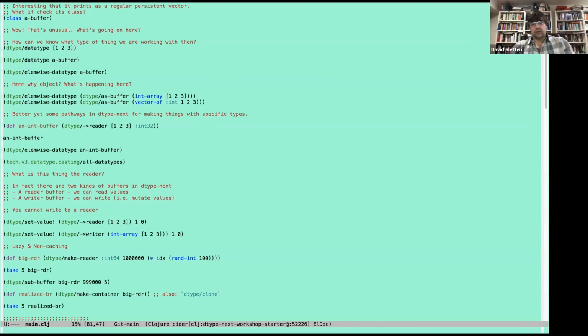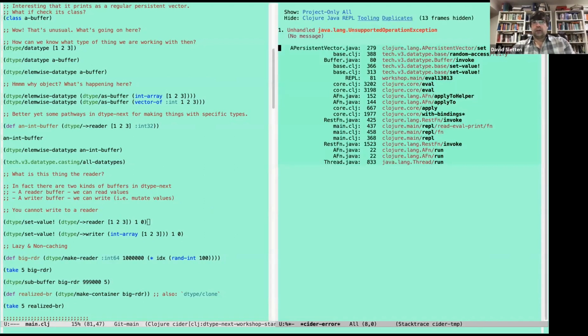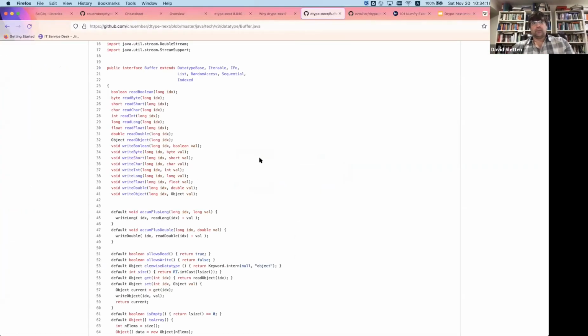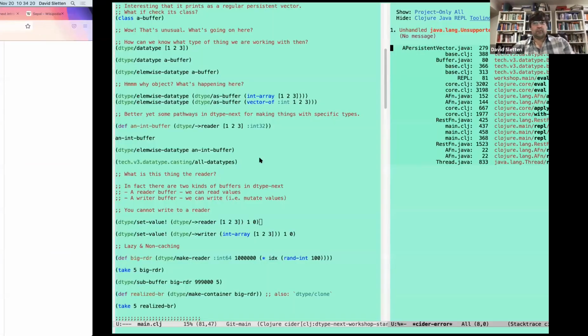So if we try to change an element of the reader with this set value function, which has the typical bang character, the exclamation mark at the end to indicate that it does cause a side effect, we can see that doesn't work. It's an unsupported operation. The readers simply don't implement the write methods of this buffer interface.